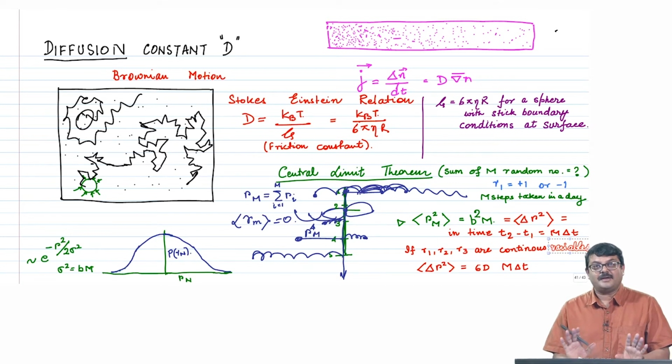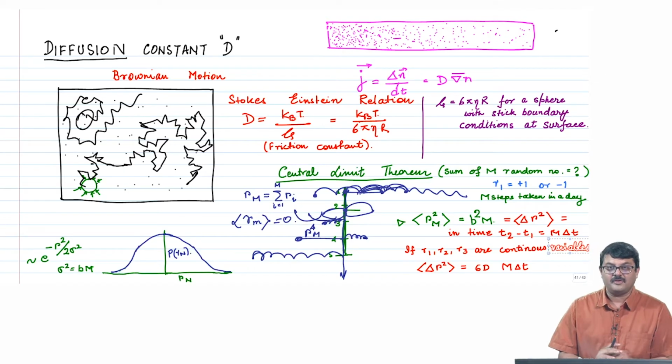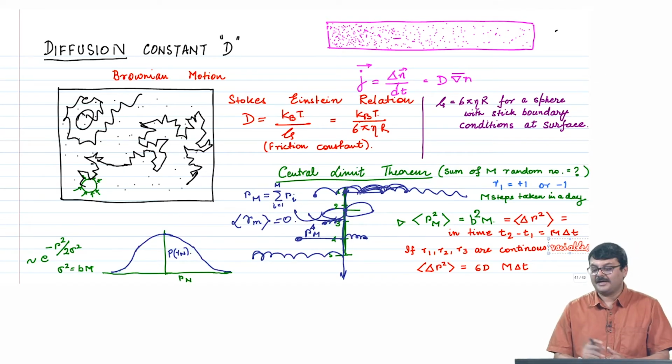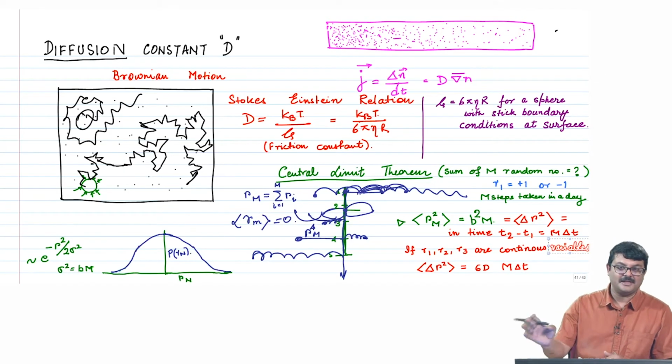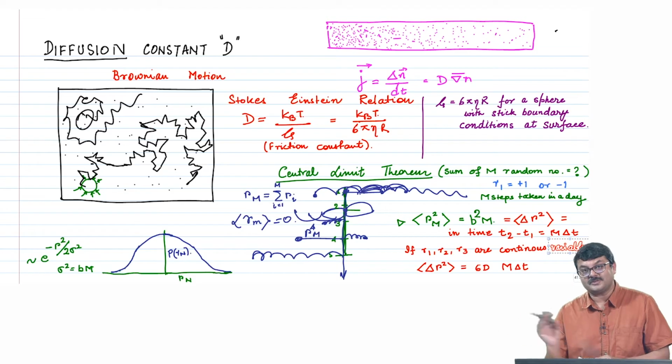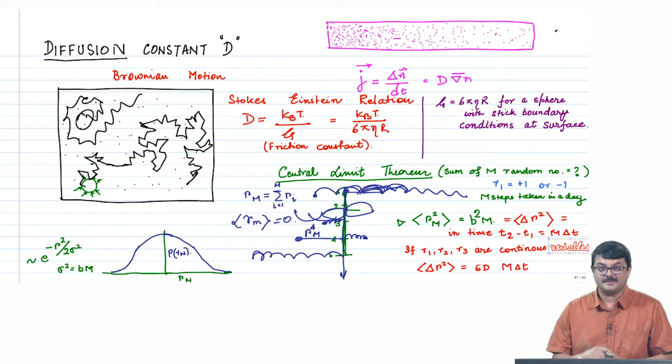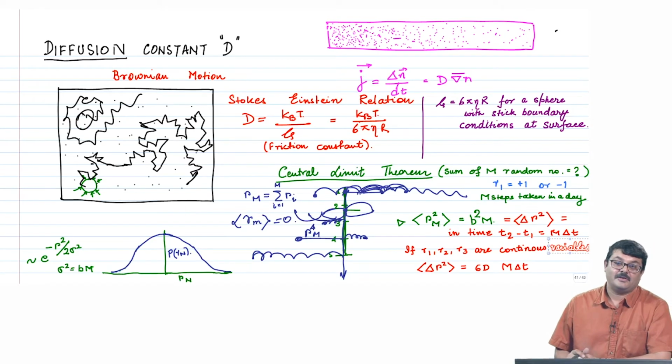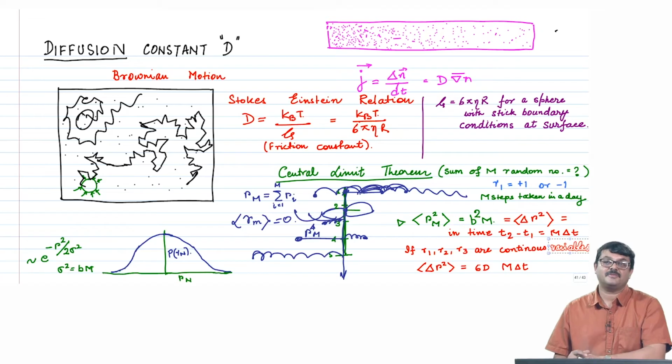Now, let us take a step forward. Till now we had been talking of cases in 1D where all the steps were of the same length, right, +1 or -1, +1 meter or -1 meter, whatever. Suppose a particle was moving sometimes to the left and sometimes to the right and sometimes up and north, and each of these steps were of different size. Why could it be of different size?